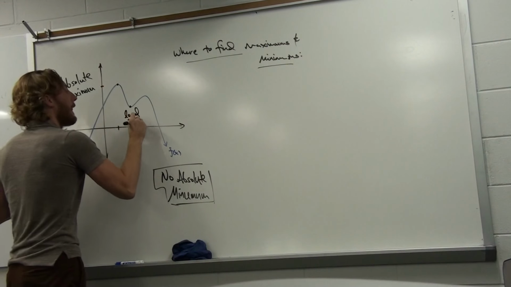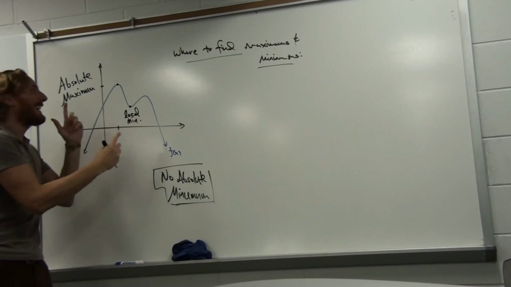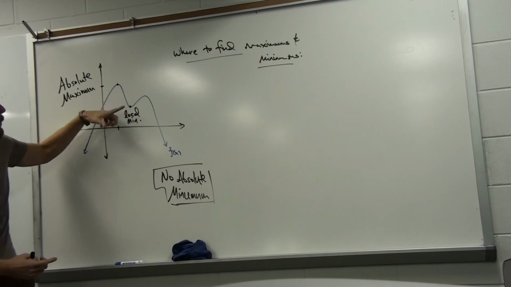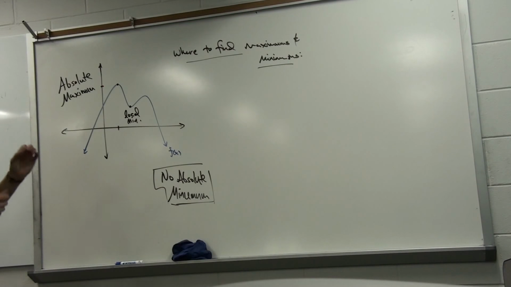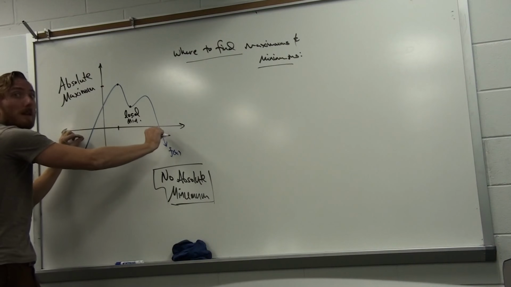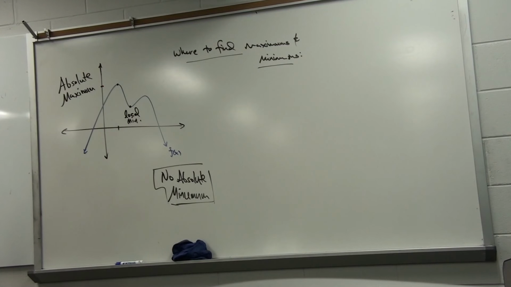Let's call it a local minimum. Because within the locale of that point, it is a minimum. You're going down into the point, you're coming up out of the point, you must have hit a minimum. And let's just call that, though, a local minimum, because in the big picture, the function does go lower. In fact, it goes a lot lower, but within the locale, that's the lowest point.